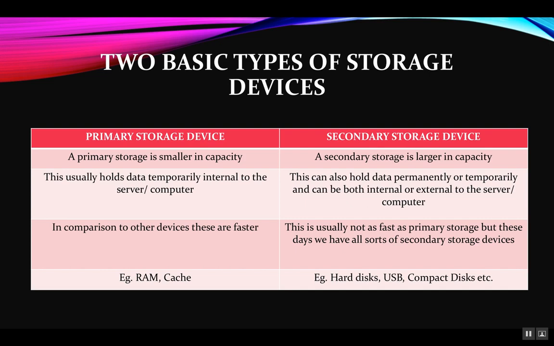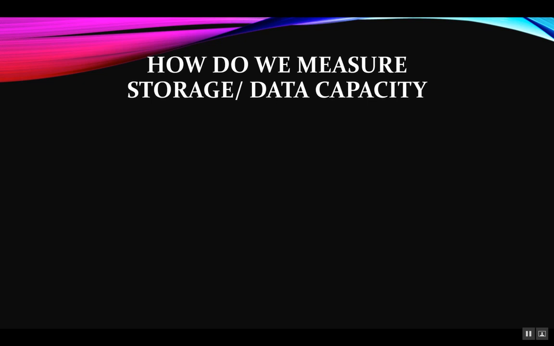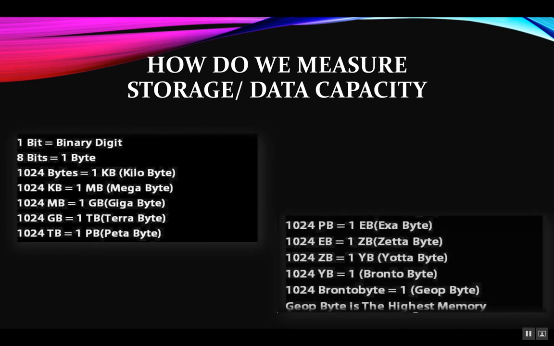So when we have this small thing to explain what storage is, why did we jump on to larger storage technologies? What was the need to jump onto such large technologies? We'll talk about that, but before that, let's talk about the measure of storage and data capacity. We talked about storage, primary storage, secondary storage, but then what is the measure of that capacity? How do you actually measure what amount of your data is kept anywhere in any device?